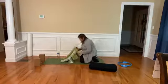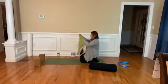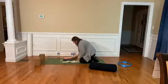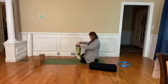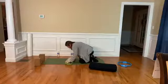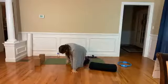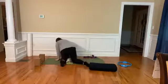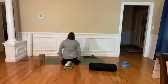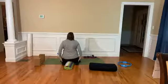So if you take a blanket or a towel and you fold it into a high but narrow strip, mine is kind of a hot mess. I think I failed folding today. So, try one more time. Okay. Something along those lines. And then you want to place this between your ankles. Let me turn this way just so that you can see. Here, so that your heels are right on the sides of your hips, your big toes point straight back.